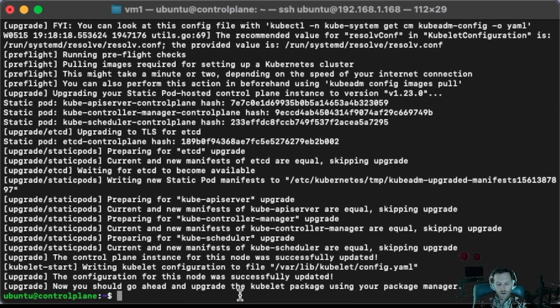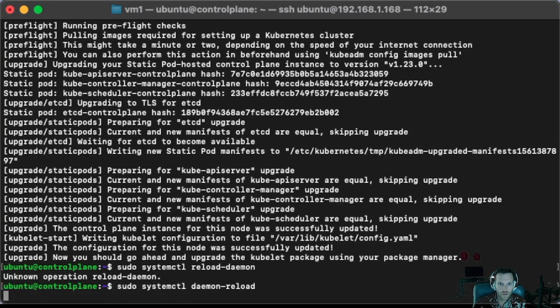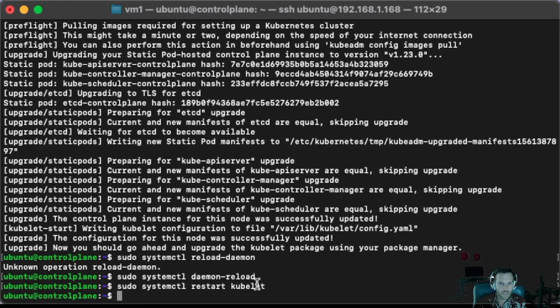So the next things to do are sudo systemctl daemon-reload. It's daemon-reload. And now sudo systemctl restart the kubelet service. Now let's go ahead and uncordon the control plane so I can have workloads hosted on it again.